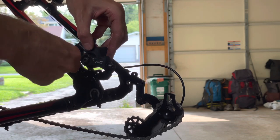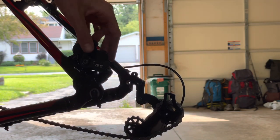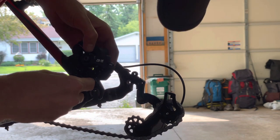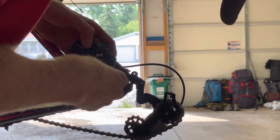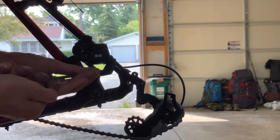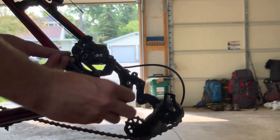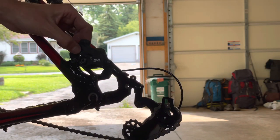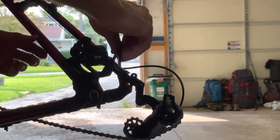So I already know these bolts work in this adapter. I'm just going to start that one. I'm going to get this one in. Maybe. There we go. Because this is the mounting bracket, this doesn't have any adjustability. Where the bolts bolt the caliper onto the mounting bracket, that's where the adjustability comes from. So I'm just gonna loosen those bolts off.